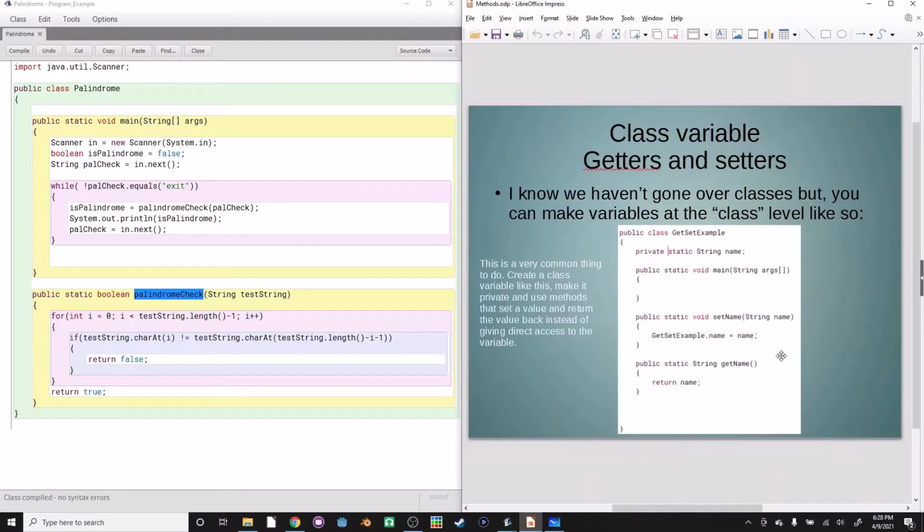What else? Getters and setters. There's nothing special about them. It's just a common practice. It's a function that either sets the value of a class variable or returns the value of a class variable. When I first learned about getters and setters, I thought they were some special thing, but they're really not. This is the kind of stuff that I'm really glad to hopefully teach you guys. People say getters and setters, and I'm like, oh, they must be special types of methods. They're not. It's just a common practice that is used in programming.